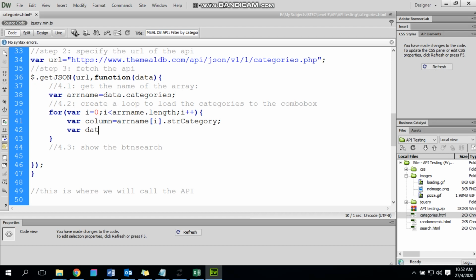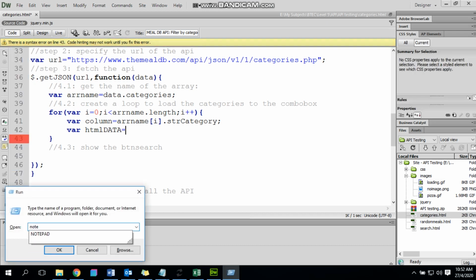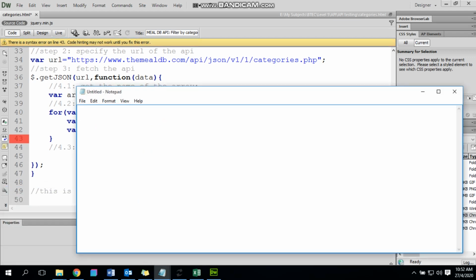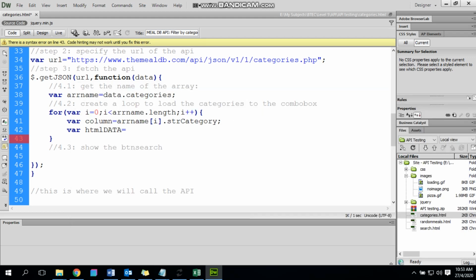So var HTML data equals to, in order to add something to the options of the select, this is the syntax: option value equals to whatever value you want to pass, close option, and whatever value you want to display. Since we're going to use the same value, we already have it here, column.